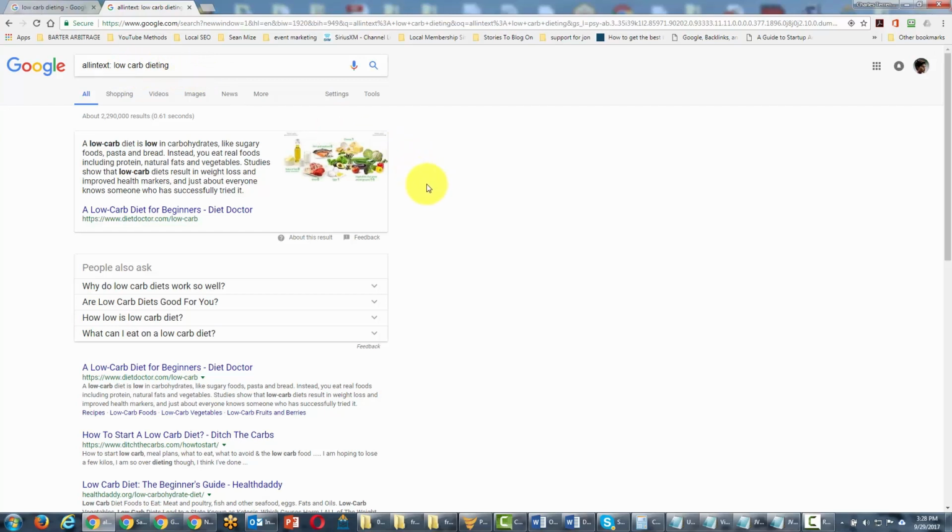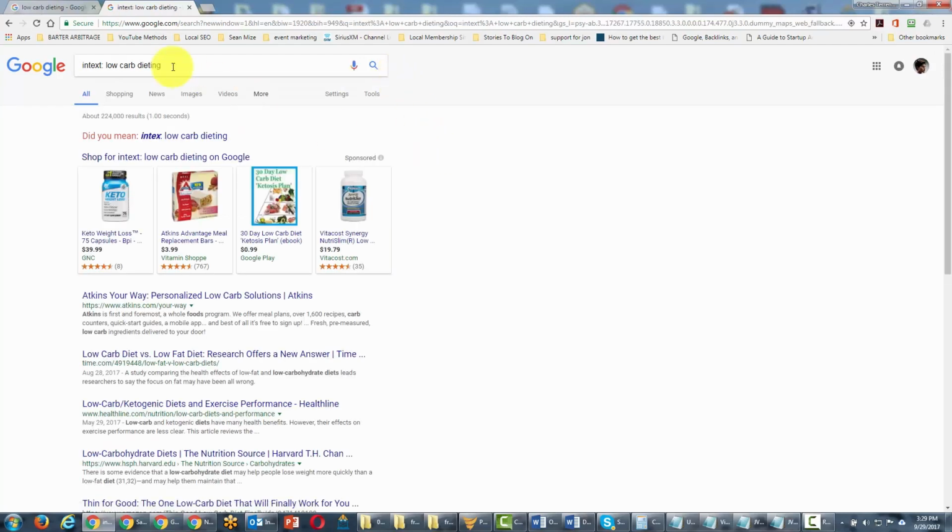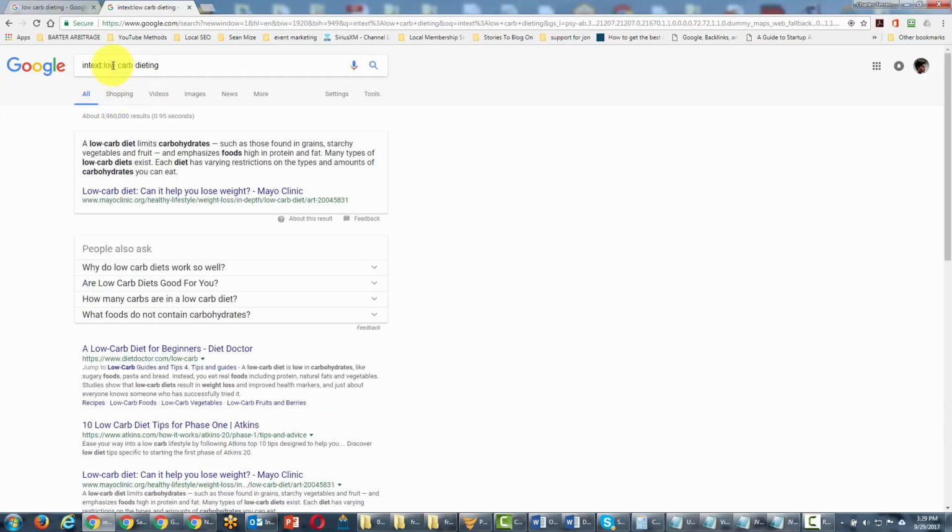Now we can also use a similar term, and we can use the term in text. Now in text is slightly different. You're going to notice that the search results are actually going to change. And so in this case, making sure that you eliminate the space in between the colon and the actual words will make a difference when you're using the in-text command. So again, what you're trying to do is you're trying to get a limited number of more relevant results. And these terms, you're saying to Google, show me the results, but only if they have all these three words together.